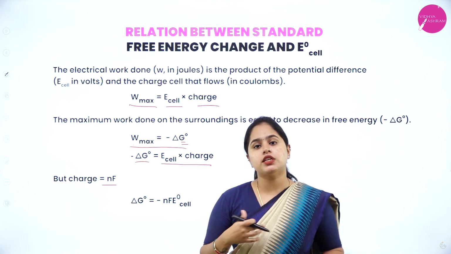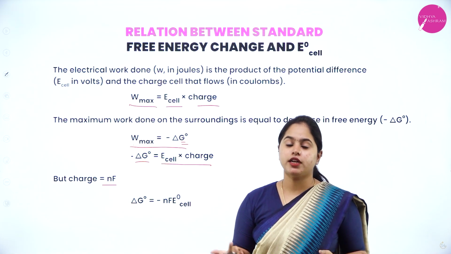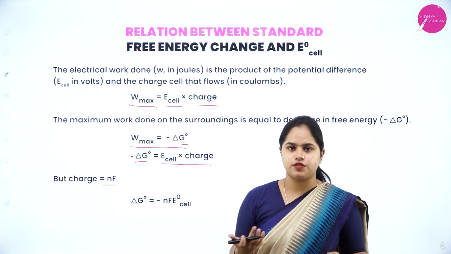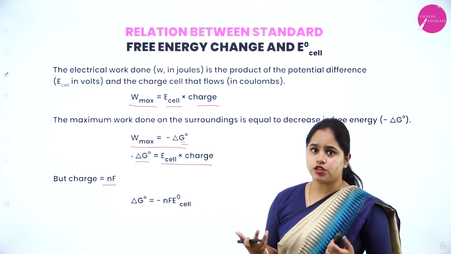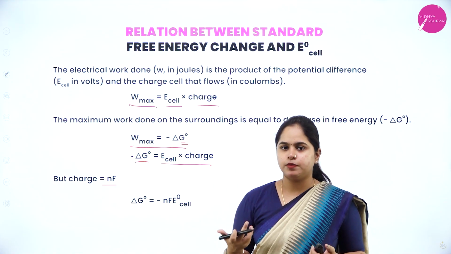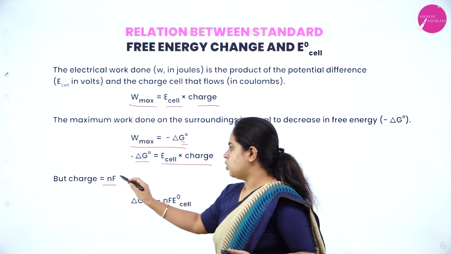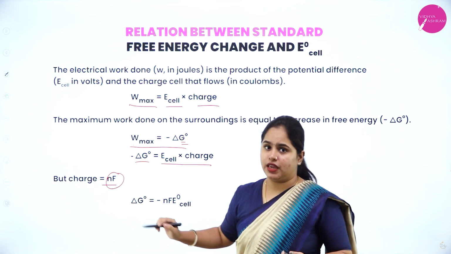Now N stands for the number of electrons which is involved in different reactions. So in different reactions, the number of electrons which is involved will be different. So it is always not 1 farad. It can be 2, 3, 4, right? The farads can differ, right? So that is equal to NF. Even this we have to include.